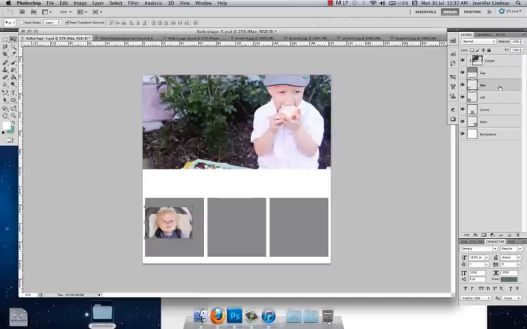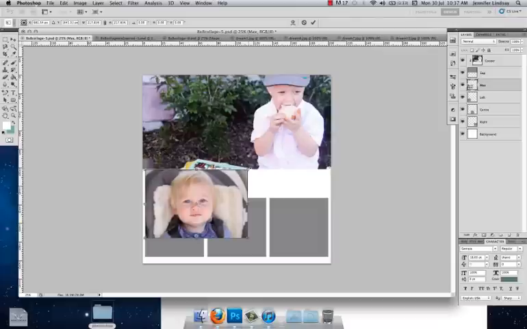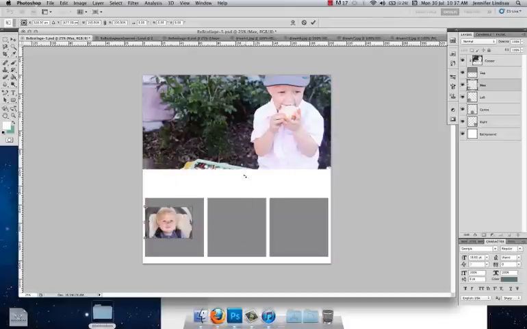Again, we want to create a clipping mask. Now, I'm just going to show you, without creating the clipping mask, when we actually expand that photo, you'll see that it goes across the top of all of those boxes. And I'm just going to Command Z that to move it back to the original space. And what we're going to do is create a clipping mask.